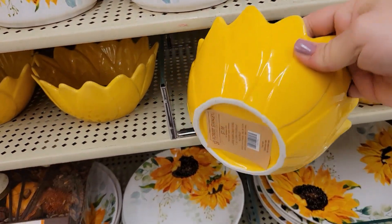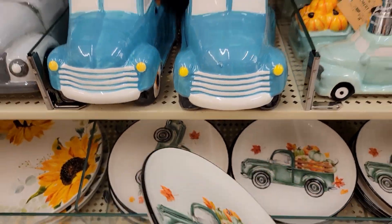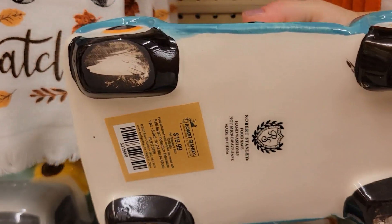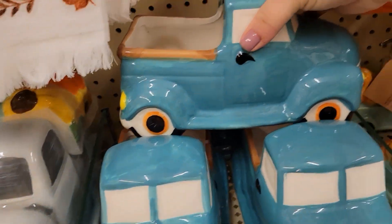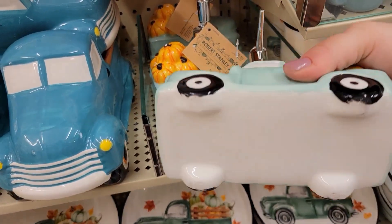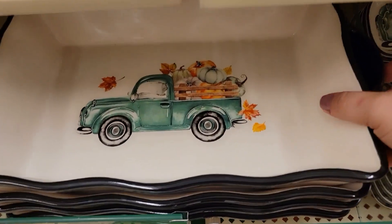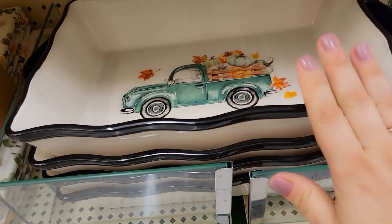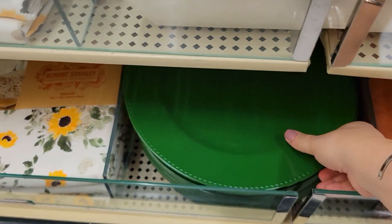They also have the sunflower dishes for $7.99. I love these matching plates — $9.99 for those. I am in love with this truck — it's beautiful at $19.99. You can also DIY your own pumpkins, pop one in the back with some burlap and give it extra oomph. They also have soap dispensers — the small ones are going for $8.99. Look how beautiful this baking pan is — $29.99.